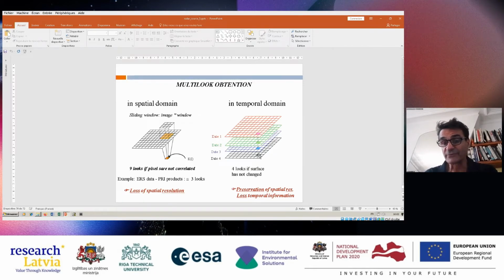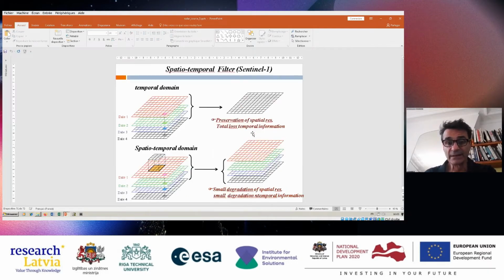It's wonderful because you haven't reduced the spatial resolution, it's pixel by pixel, but you have lost all the temporal information. If you have just one image, you have to slide this window, and so you lose spatial resolution. Here no, but you lose the temporal resolution.